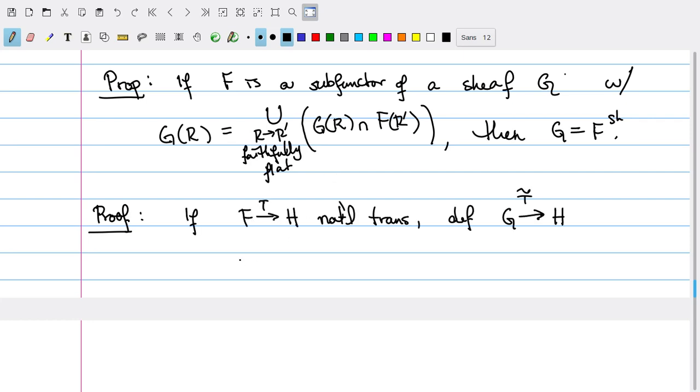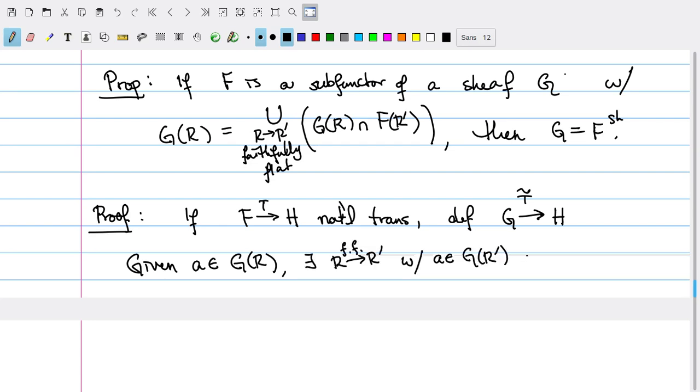In particular, if I start out with a natural transformation from my presheaf F to some sheaf H, I can extend that to a natural transformation from my sheaf G to my sheaf H in an obvious way. Given some a in G(R), there's some faithfully flat ring extension R' of R such that a is inside of F(R').